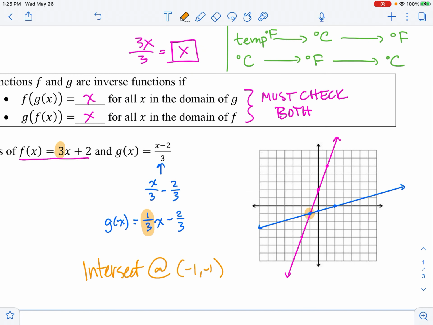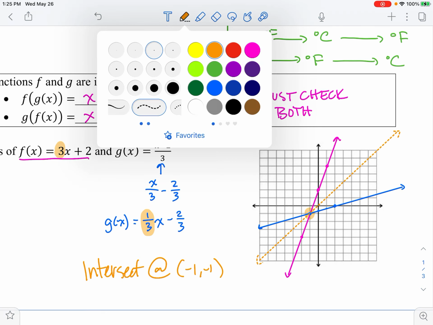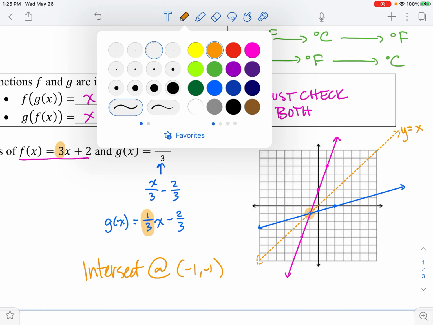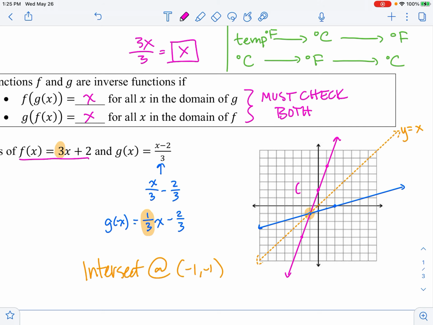What is happening is, if I were to take my coordinate plane here and fold it on that perfect diagonal line, what's the equation of that diagonal line? Well, that is the line y equals x. I would get the other graph. All of my ordered pairs are flip-flopped over that graph. Let's see. The pink graph, I had the point 0, 2. On the blue graph, one of those points that we came up with was 2, 0. Oh, hey, they meet at -1, -1. Those two are the same.